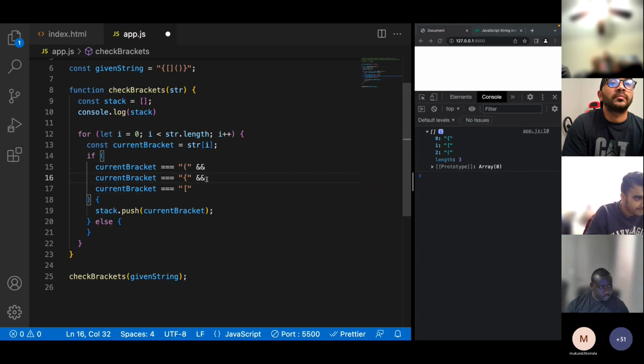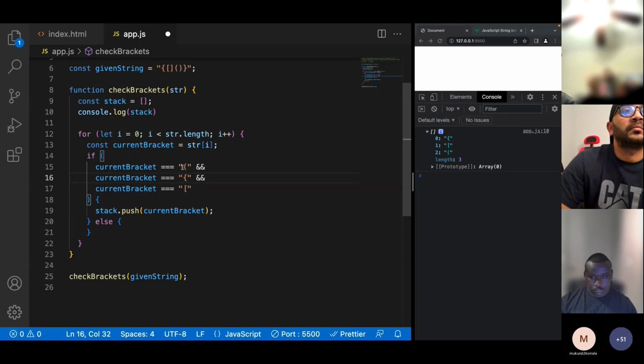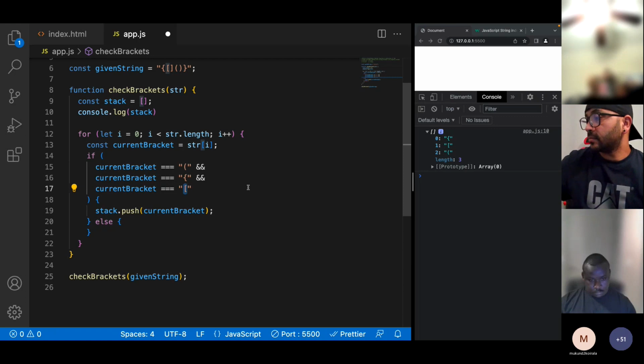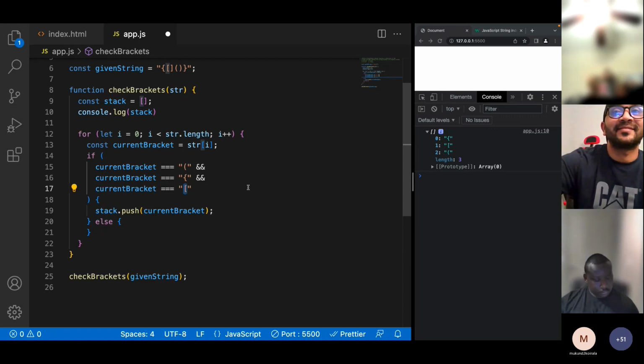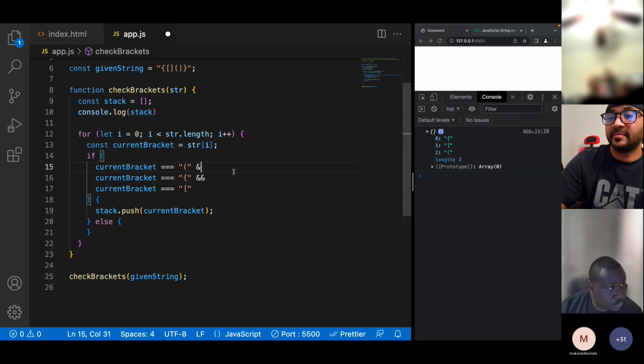Yes, the string, the current bracket, should contain this one as well as this one as well as this one, 3 at a time. But 3 at a time is not possible. This is compulsory, so that's why you're using the OR one. Okay, cool. Thank you.